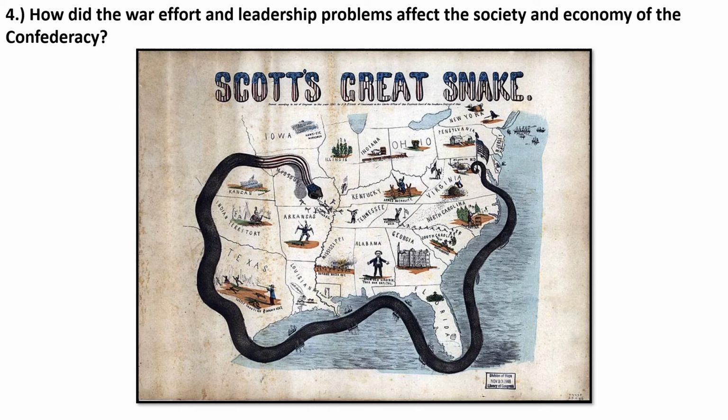Furthermore, the Union blockade of the South, otherwise known as the Anaconda Plan, caused severe supply and food shortages, meaning that people back home were starving, or rather soldiers on the Confederate lines were starving, and it led to wholesale desertion from Confederate lines by the time the war was over.